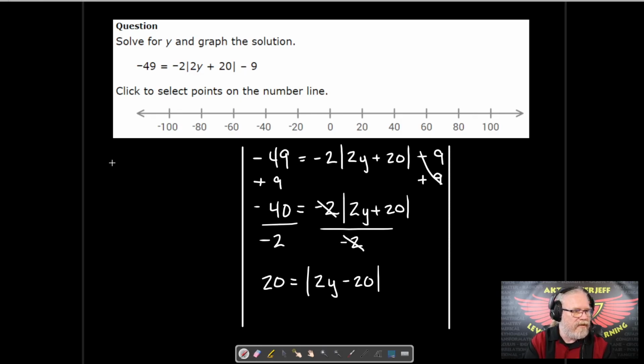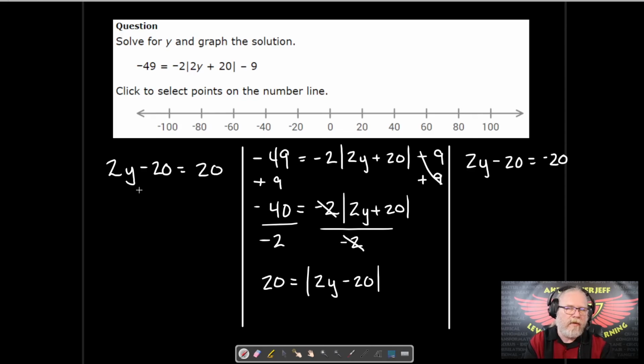Let's go ahead and do that +1 first. What's inside of the absolute value portion is one side of the equation, and we're going to set it equal to the +20. And then over on the other side, we're going to pull that portion, that 2y minus 20, out of that absolute value, and we're going to create the negative version of it as well. So let's work out the positive side, then we'll work out the negative side, and that'll pretty much get us through the end of this last question here.